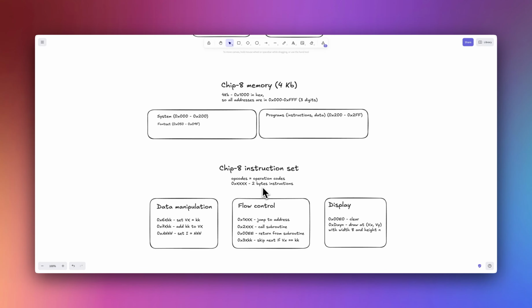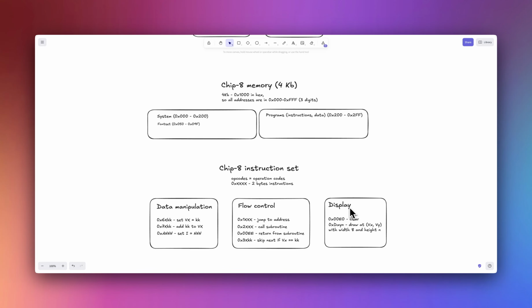The first implementation, the one that allows you to draw something on the screen, uses just 3 types of these instructions. First is data manipulation. The second is everything related to flow control, and the third group is display level, so output device related.